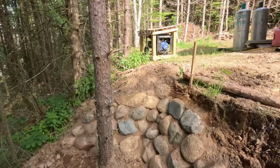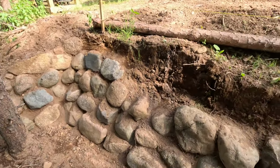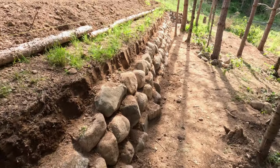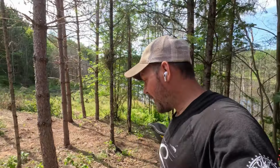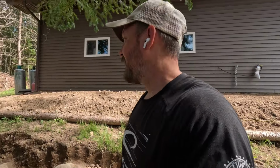All right, well, we got three good layers all the way down to the end now. And I tell you, this was a solid work week. I mean, I worked on this thing every single day this week except for Tuesday. And this was no joke to get all these in, between grabbing all the rocks, loading all the rocks, unloading all the rocks, and then loading them up again, unloading them again, finally getting them into the hole, digging this place out. And I'm still not done.